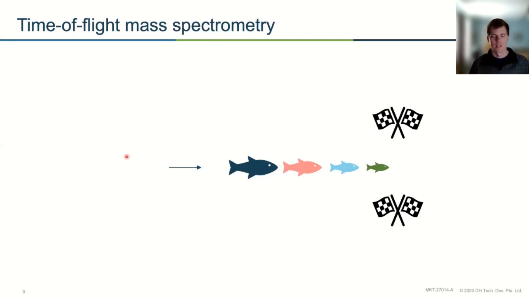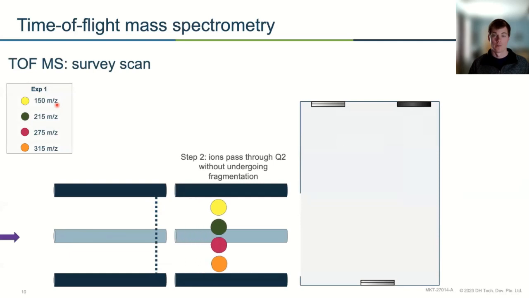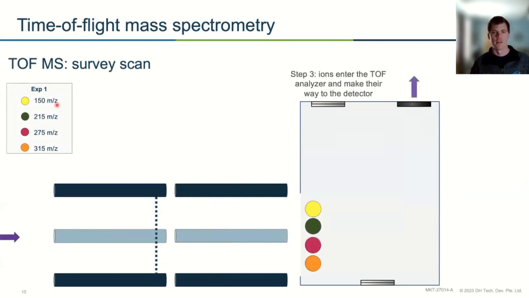And I'd say in mass spec technology these days, we have a lot to gain in TOF sensitivity. So you'll continue to see more sensitive instruments in the future. And now they are as sensitive as a lot of triple quads. So this is kind of my preferred technique, by the way. So in typical time of flight mass spec, if we are just doing a full scan, what it would look like is our ions come through, they're not fragmented, they're held in a pulsar, and then they are shot through to the detector where you get a nice signal.